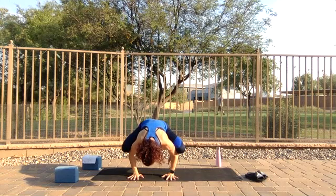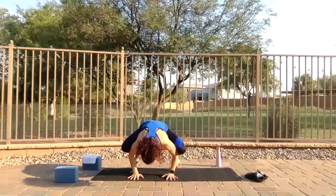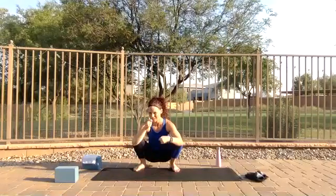Yeah, so feel the whole body working for this. Great shoulder stabilization. Great core stability. And then we'll just slowly come back down. Got it. Roll through the wrist, stretch it out. Well done.